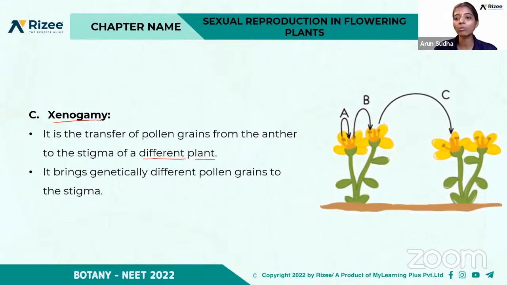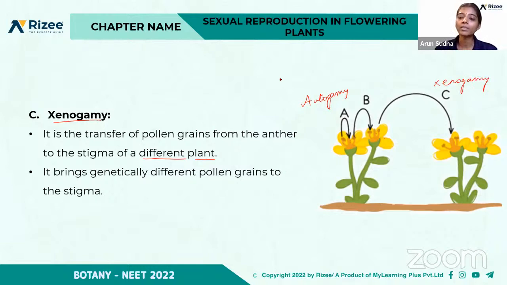So what is A? This is what is represented here. A, that is within the same flower, and B, this is autogamy. It is happening within the flower. This is B, that is geitonogamy, which is between the different flowers of the same plant. But C is xenogamy, that is the pollen is transferred from B to C, between different plants, right? The transfer of pollen from anther to the stigma, that is anther of this plant is transferred to the stigma of this plant. So this is geitonogamy and this is xenogamy.